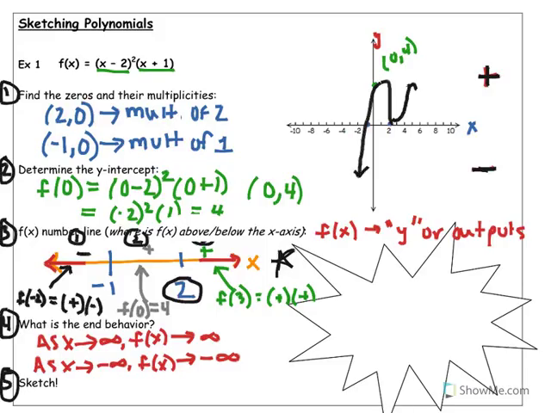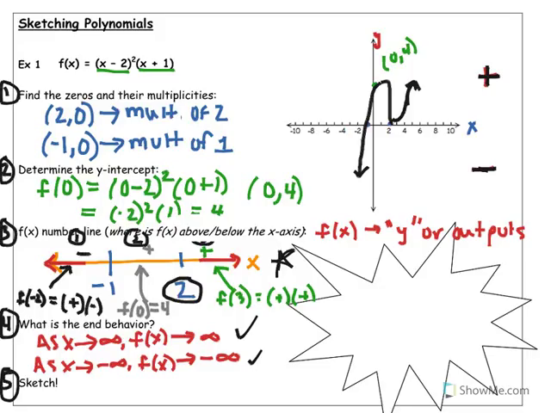Now let's check our end behavior. As x is approaching infinity, is f of x approaching infinity? Yeah, we're good. So that end behavior was good. As x approaches negative infinity, is f of x approaching negative infinity? Yes. So this is how I use that slope number line to help transfer and see the shape of my graph and what's happening here.